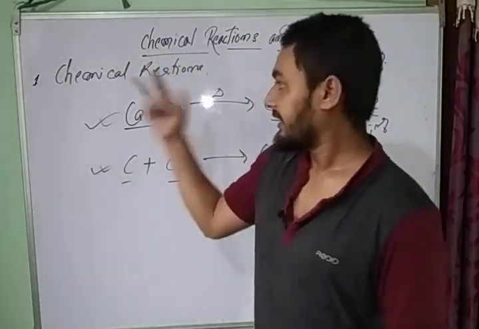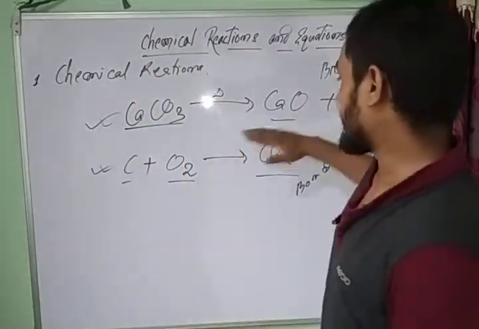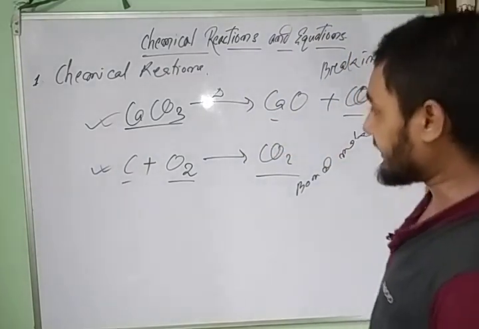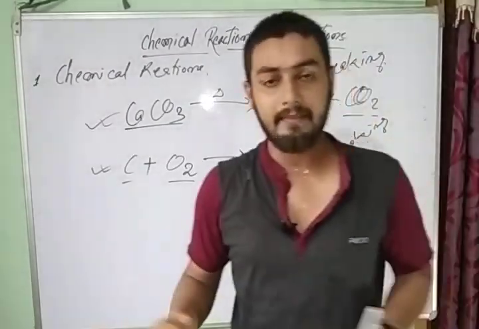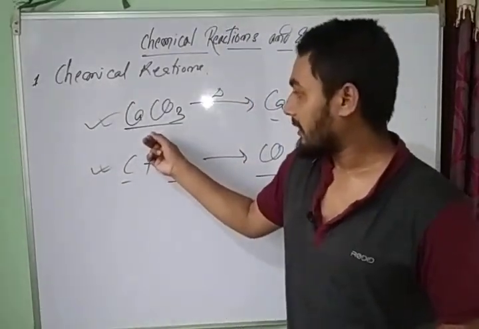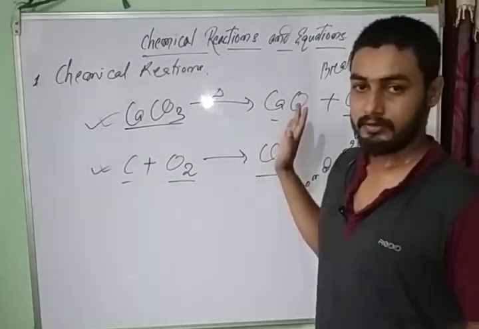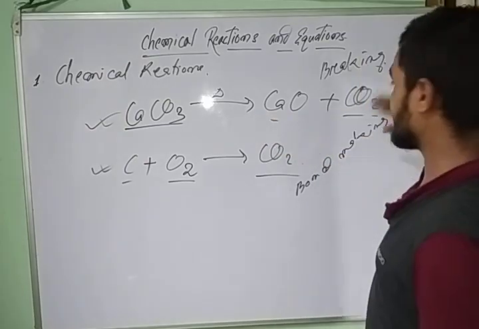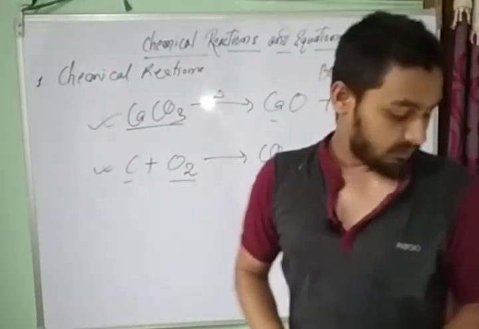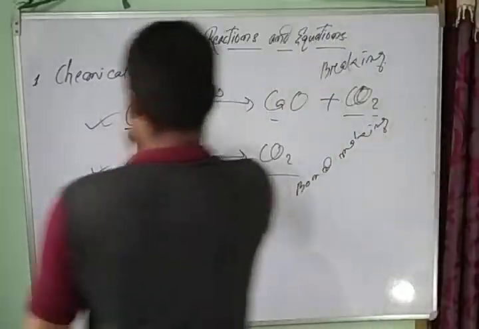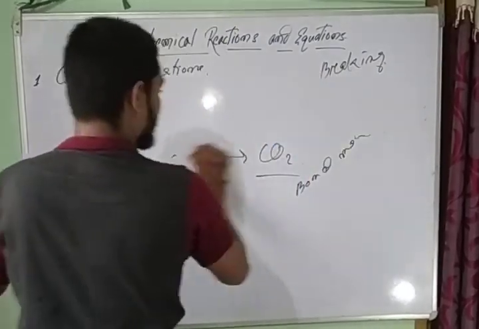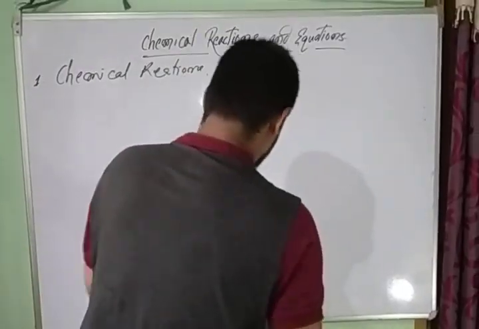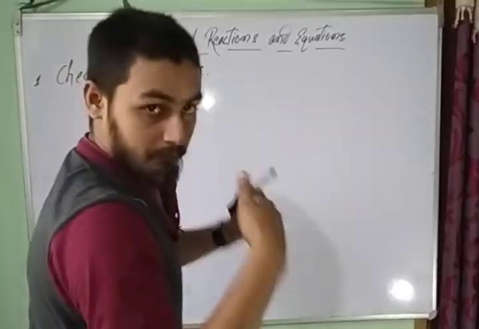This is chemical reaction. And one important thing: the product that is formed, its physical and chemical properties are entirely different from the physical and chemical properties of the reactant from which it is formed. Chemical properties of this substance are quite different from the chemical properties of these two substances. Let us see another example. This is quite simple to understand how properties change.